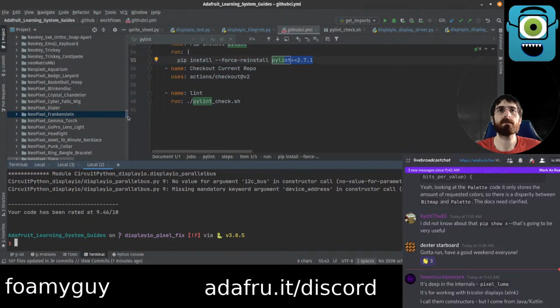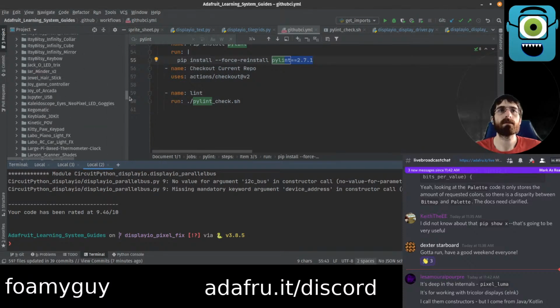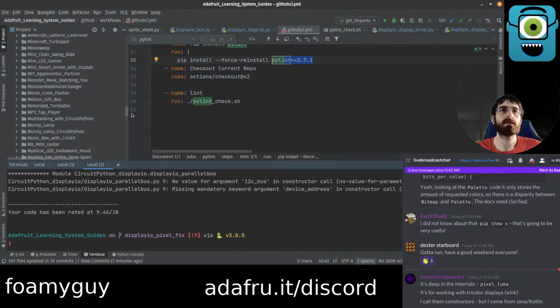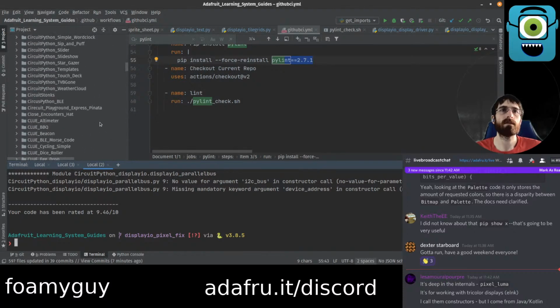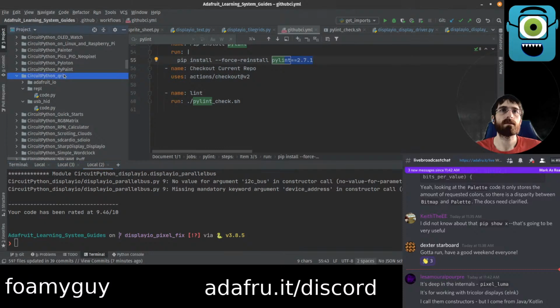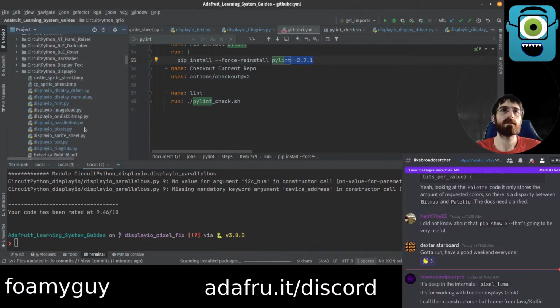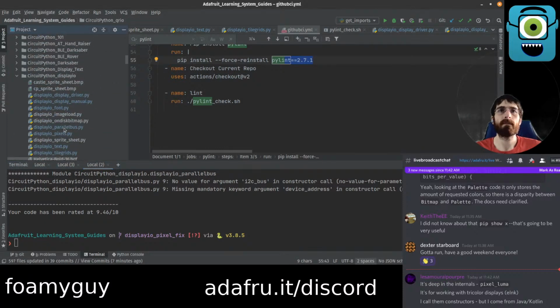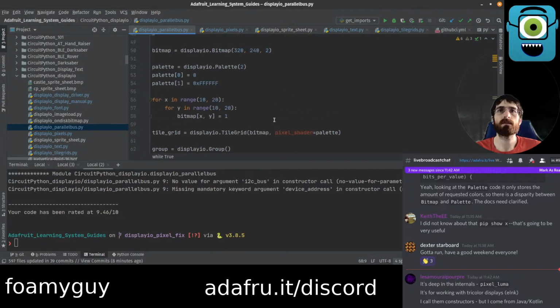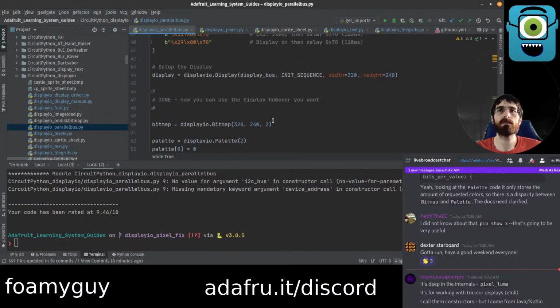Let's take a look at them. No value for argument I2C bus.